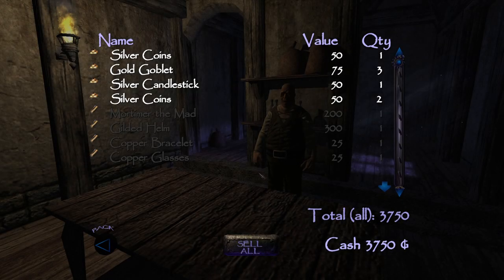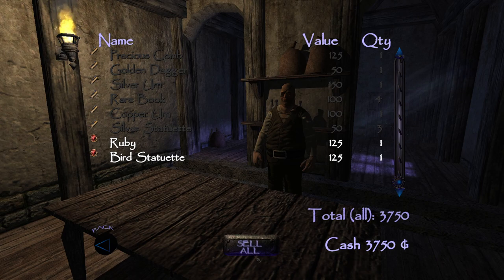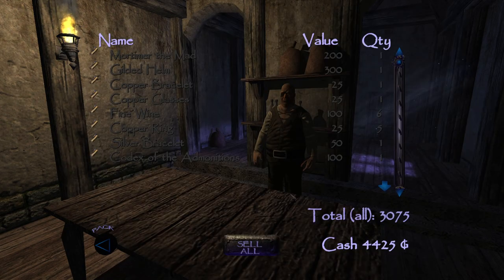Let me know what I can do for you, Garrett. Bird statue. Things are a little hot right now, but it'll probably blow over.